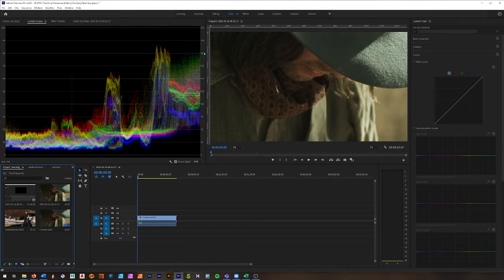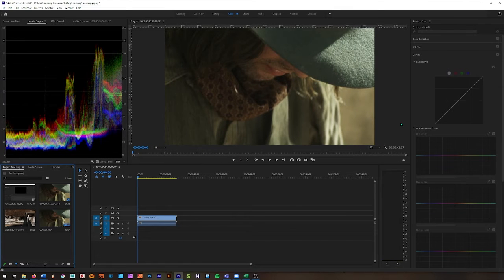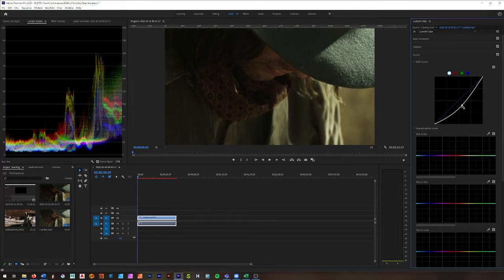Here we have our Lumetri Scopes histogram. This will show us all the high and low points and peaks of our color. So with this cowboy here, depending on how we color correct our footage, will change the overall feel of our clip. So take this cowboy. If I were to make this entire clip a little bit darker, it would give it a more somber or overall more gritty feel.